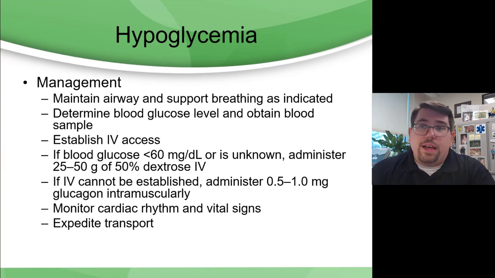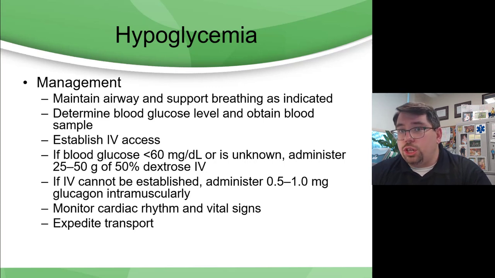Again, we want to make sure our patients have an airway. We support breathing, paying attention to minute volume. We want to make sure that we're properly managing the airway and securing it as necessary. Remember, if their sugar is low, we're not going to want to place a tube in them and then bring their sugar back up. We want to consider basic maneuvers, head tilt chin lifts, rolling them on their side, and then controlling their airway and breathing in that fashion, and then bringing their sugar back up. Obviously, we need to get a blood glucose level to be able to determine the actual reading.